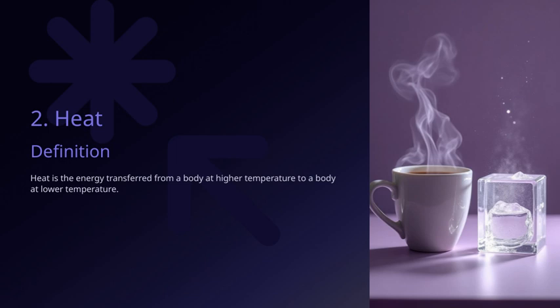Essentially, when two objects are at different temperatures, heat will naturally move from the hotter one to the cooler one. This process continues until thermal equilibrium is reached. The key point here is that heat is not just a form of energy, but specifically the transfer of energy due to temperature differences. Understanding this transfer is fundamental to grasping how energy moves within physical systems. So, in our overall discussion of energy transfer, recognizing what heat is helps us see how temperature differences drive many natural and technological processes.